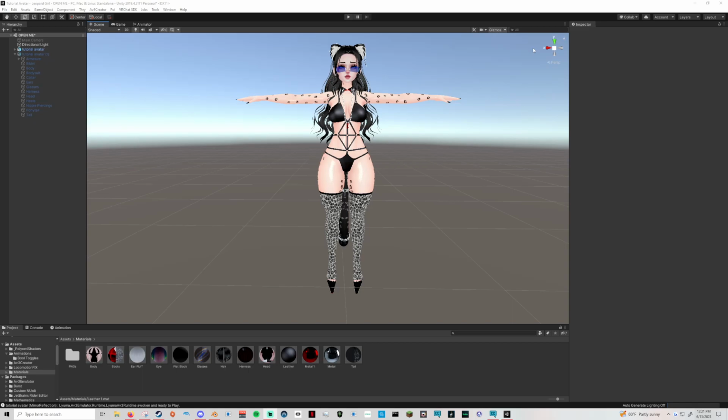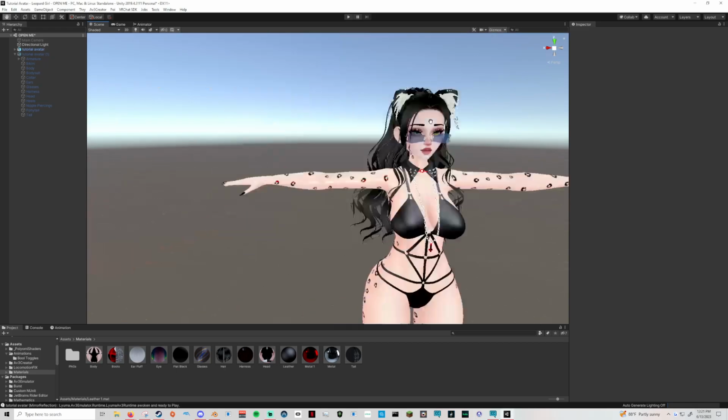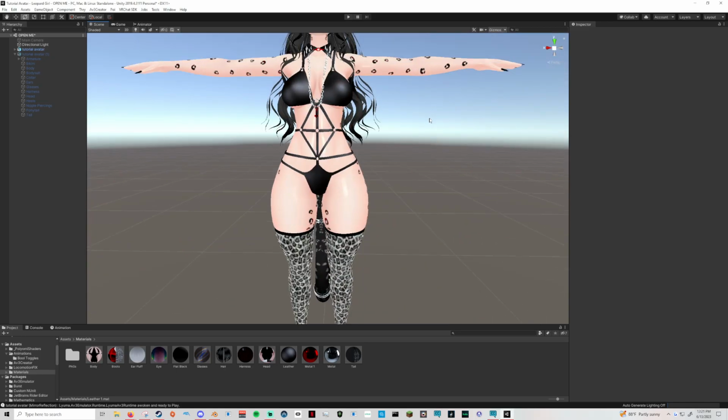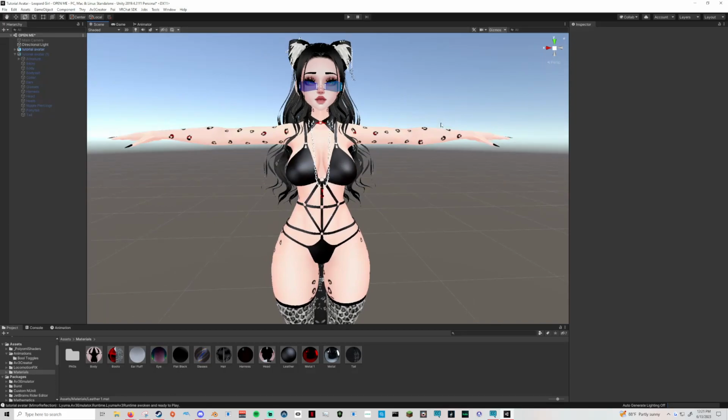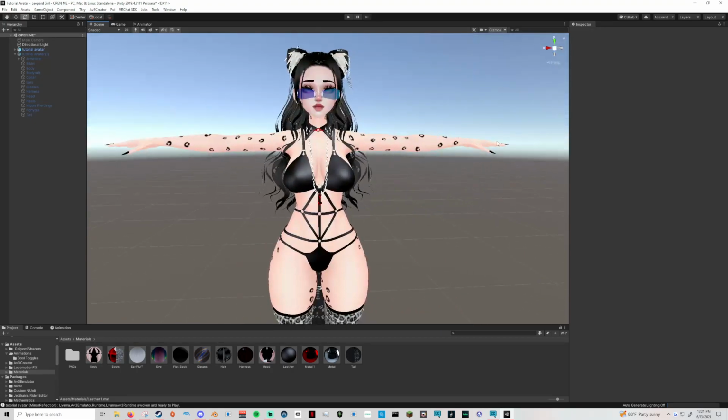So I didn't have to sit there and hand make animations. Granted, he has a lot of toggles on him. He's not near as simple as this avatar is. So there was a lot that I was adding onto him, but that is a big reason why I recommend this tool: it took me that long still with a tool that does a lot of the stuff for me. There's still a lot of technical work that I had to do to go into it and double check everything, make sure it was working, set it all up. So I highly recommend this tool. It's a massive lifesaver.